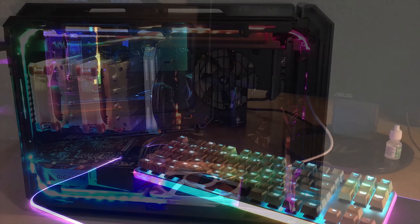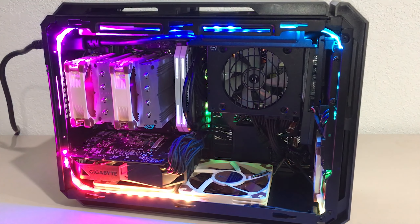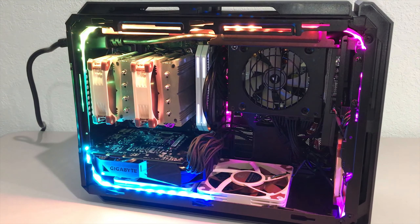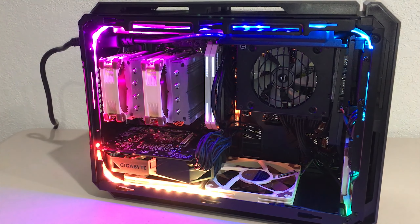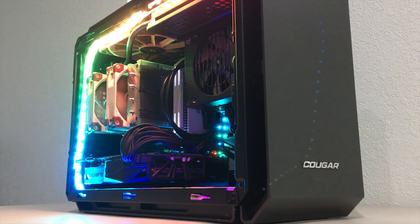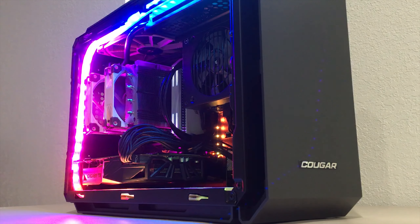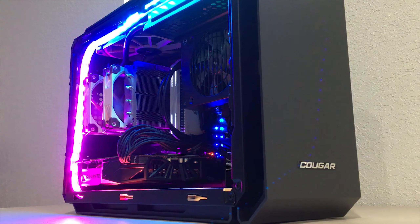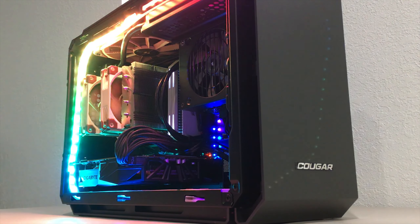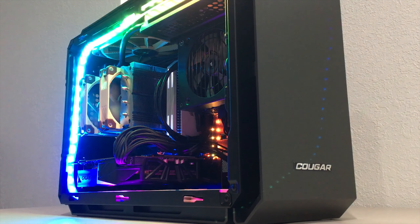So I switched back to Ryzen, and replacing the 1080 Ti with the 1070 gave the case a much nicer look. However, when I tested 4K high-bitrate rendering with Adobe Premiere, the temperature of the overclocked 2700X got up to 100 degrees and the system crashed. With no overclock, running at stock during 4K high-bitrate rendering, the CPU was around 80 degrees and the graphics card was 56 to 57 degrees.